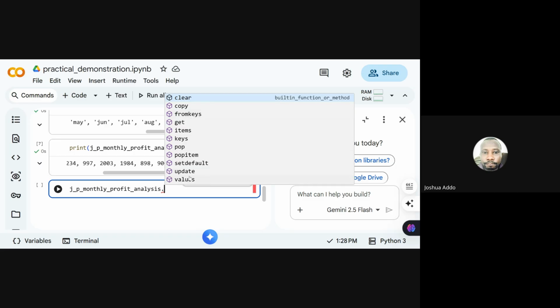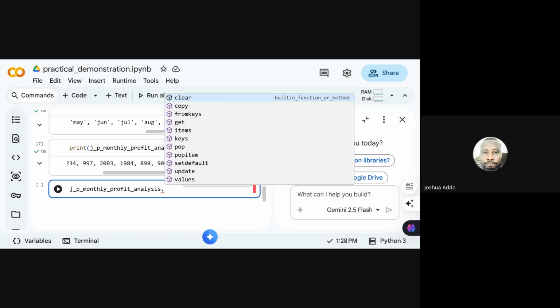You have to use Gen AI to know how each one of these methods works. And these are the various ways that you can manipulate the data that you have captured in this way. We do capture data in this way many times in our lives. But there's a data structure that is superior to this one that can give us more tools for advanced analysis. This is profit analysis, so we don't want to do basic analysis.